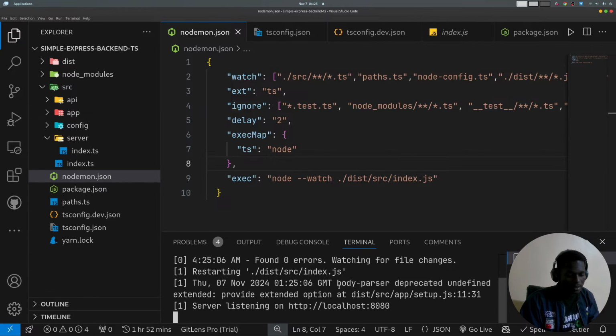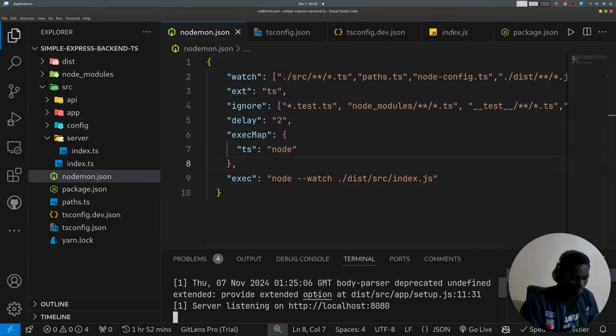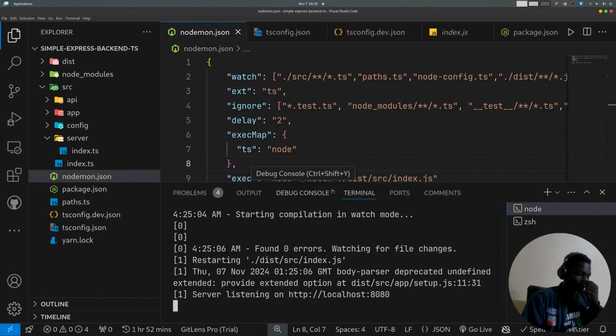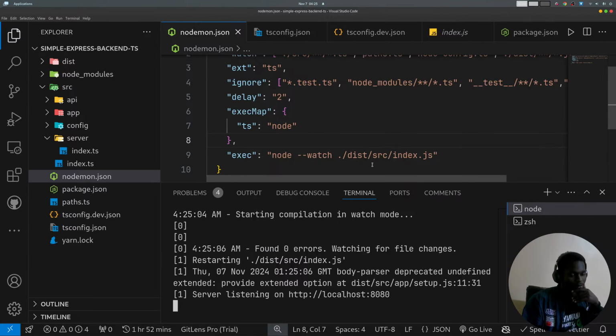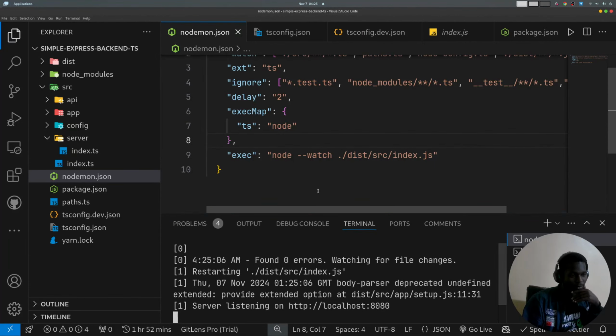Ah, nice. So, okay. Fortunately or unfortunately, we have to pass the watch flag for this so that it's able to watch for the file changes, then able to pick these.